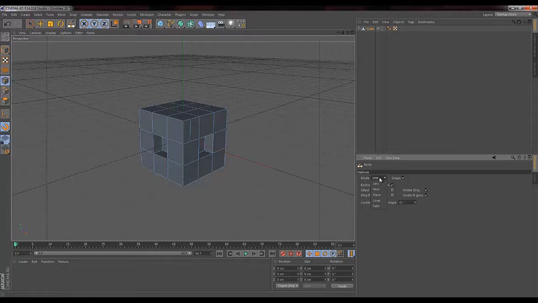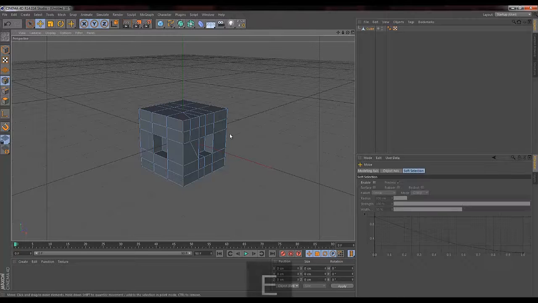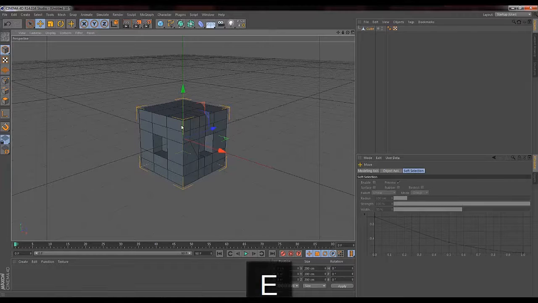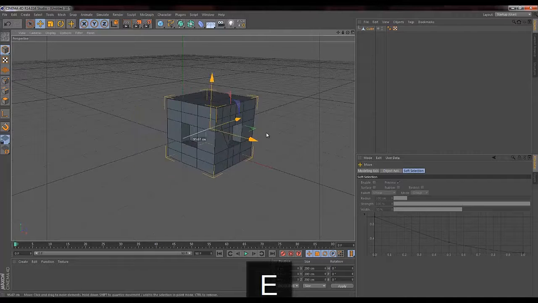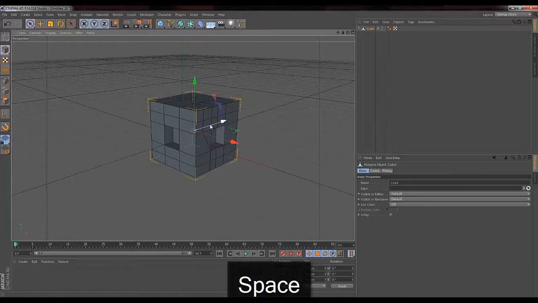Quick handy hint with the knife tool is loop. So you can create a line, but obviously that's not particularly straight because I had to do it by eye. So if you do a loop, you can now go around and cut nice neat lines. So that's the knife tool, K. E gives you the move tool. So again, if I go out of point mode and into model mode, press E, I'm now in the move tool, so I can move things around in space, and I'm back in the live selection tool.